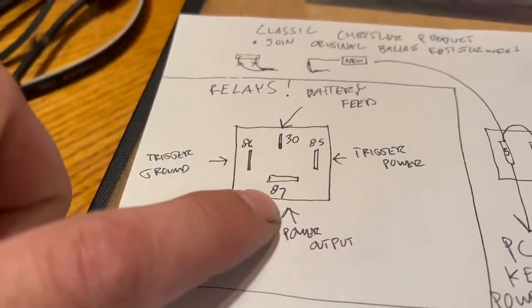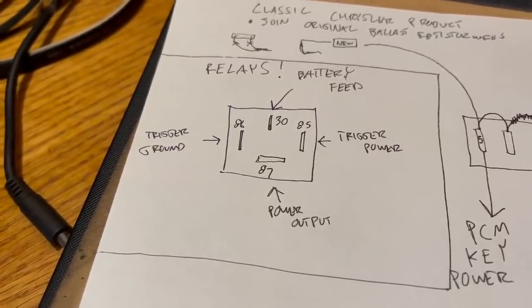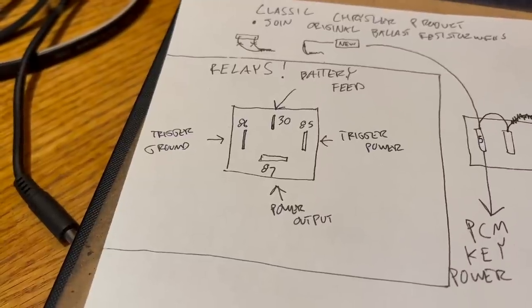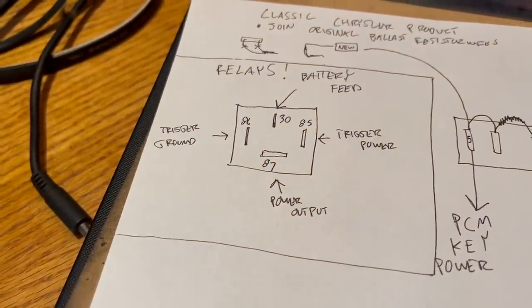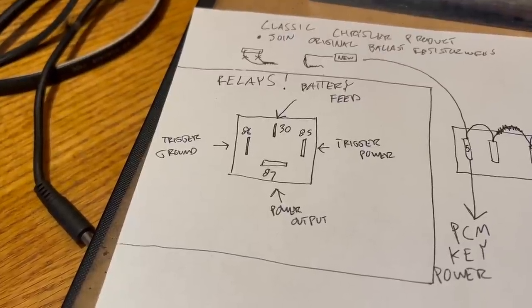87 is the output. The connections numbered 85 and 86 are the trigger connections. These are wired to the little coil inside. When that's energized, it pulls over a connection that bridges these 2 pins. 85 and 86 need power and ground. It doesn't matter which one is which.